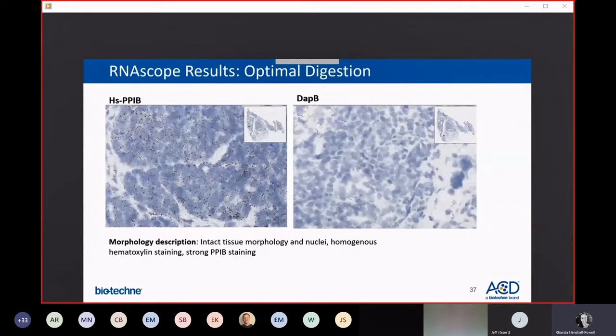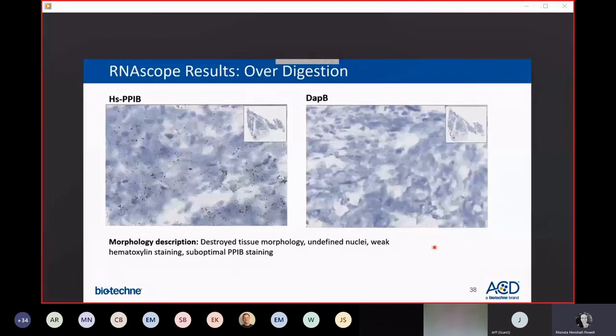This is the kind of digestion we like to see in a tissue sample, where the tissue morphology is a little bit softened almost, but you're getting a good amount of positive control probe staining and you don't see any signal here. However, if you go too far and you over-digest, the tissue starts to look kind of smushy and falling apart. You actually start to lose RNAscope signal as well. Because the tissue architecture is kind of falling apart at this point, the signal is sort of clustering up and you have less signal than you had in optimally digested tissue. The nuclei are now undefined.